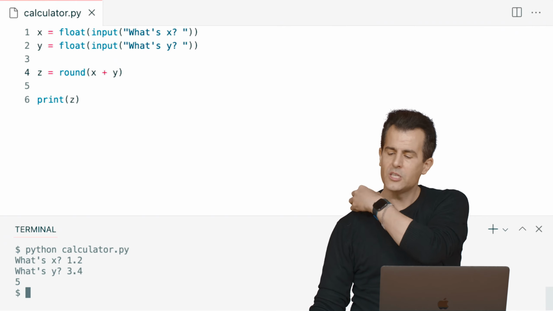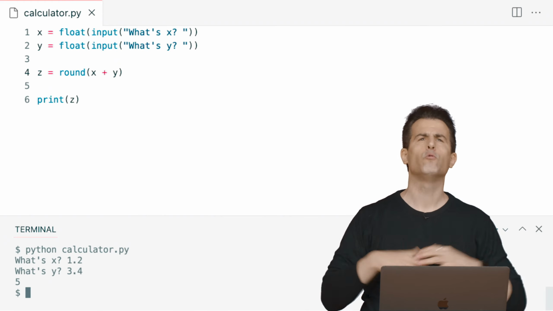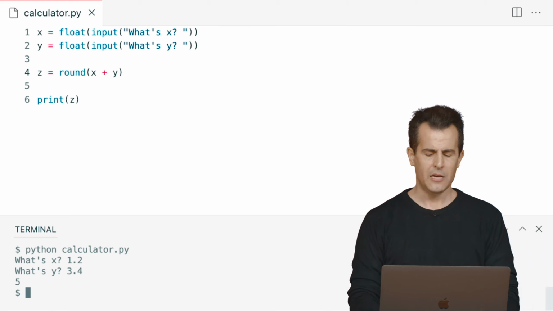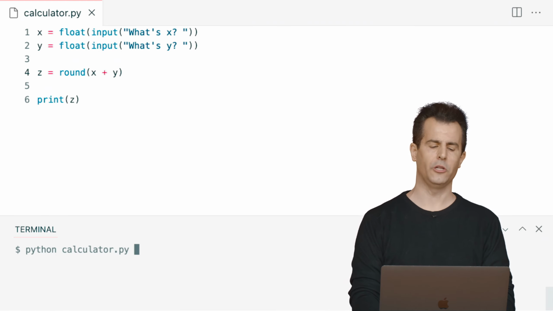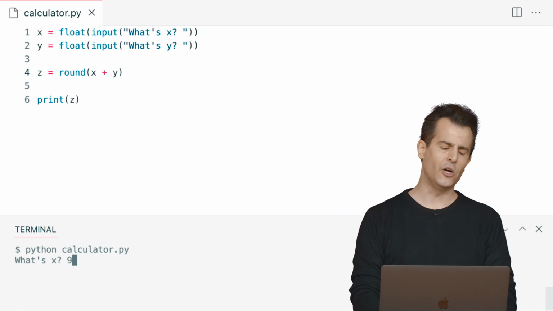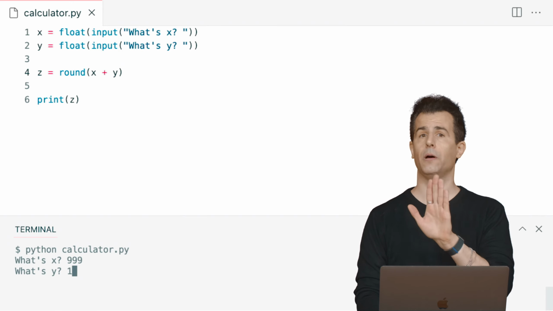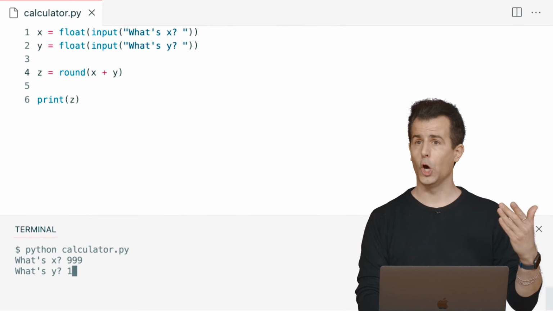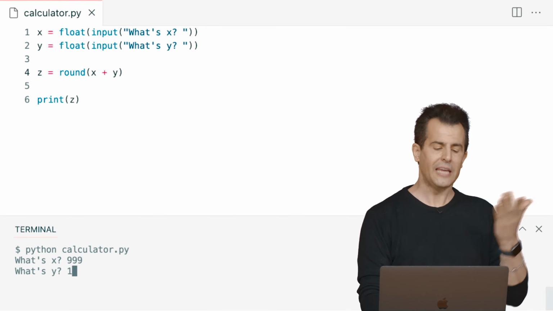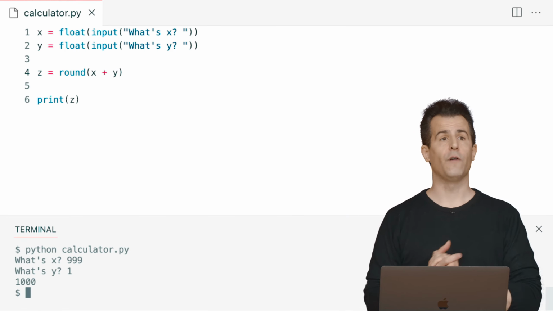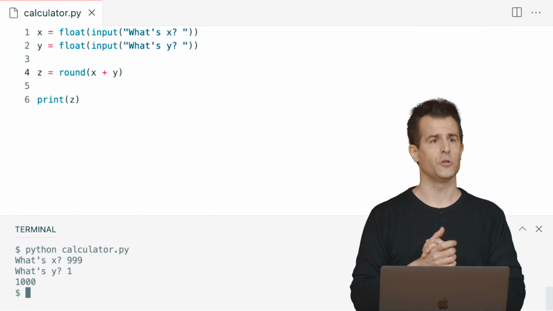All right, what if I wanted to change this a little further? What if I wanted to support maybe really big numbers, irrespective of rounding? Let's just do something like this. Let me go ahead and run python of calculator.py again. And let me just add 999 plus 1. And notice I don't have to type decimal points, even though I'm converting to float. My program will just allow me to type decimal points, but I don't need to oblige. The answer, of course, here should be, and is in fact, 1,000, whether or not we round. So that's just arithmetic with integers here.